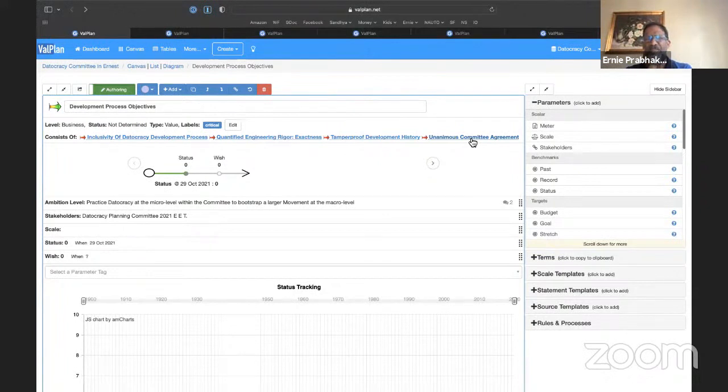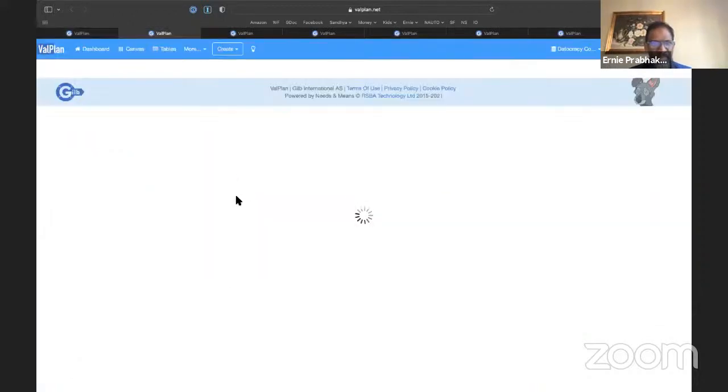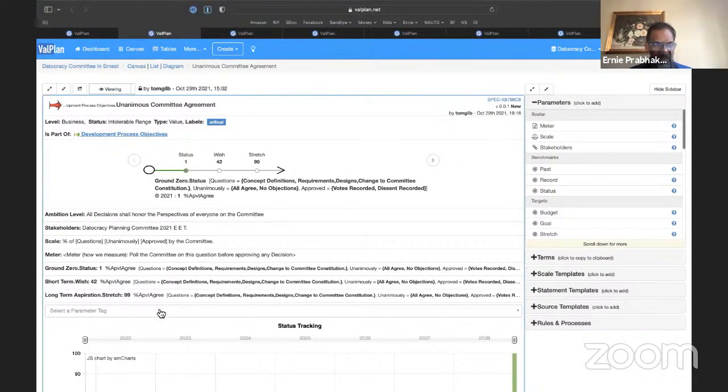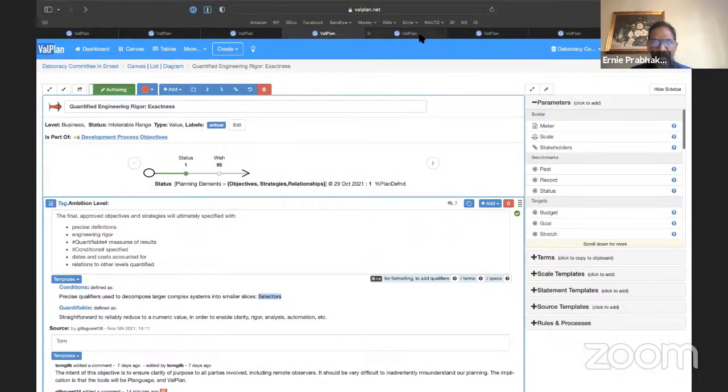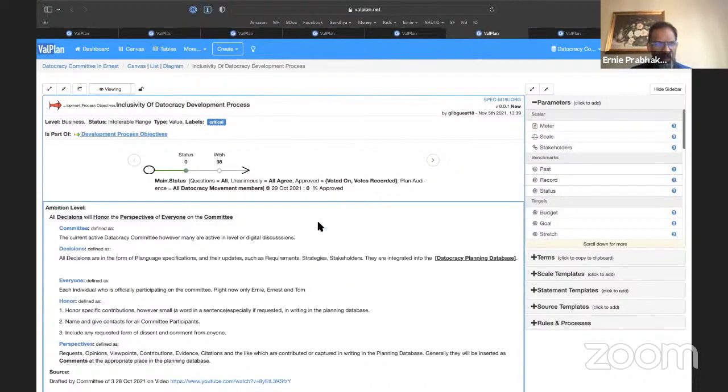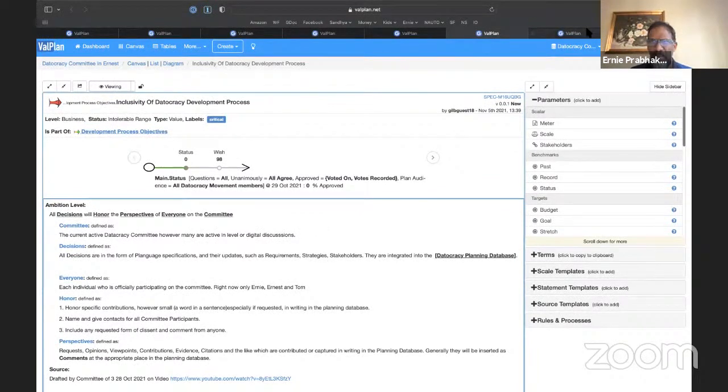It does feel like, let me express the tension I am feeling, and then you can tell me whether this is something worth worrying about at this stage. When I look at unanimous committee agreement, I think I have an intuitive sense of what that means. And let's see what it says here. This is where I'm getting confused a bit, because the ambition level here feels like the ambition level I had over here, the inclusivity thing. So is it a bug or a feature that these two different objectives have the same ambition level? Is that a sign that we are reifying one abstract statement into two separate concrete objectives? Is that a good thing? Or does it mean that our thinking is kind of fuzzy?